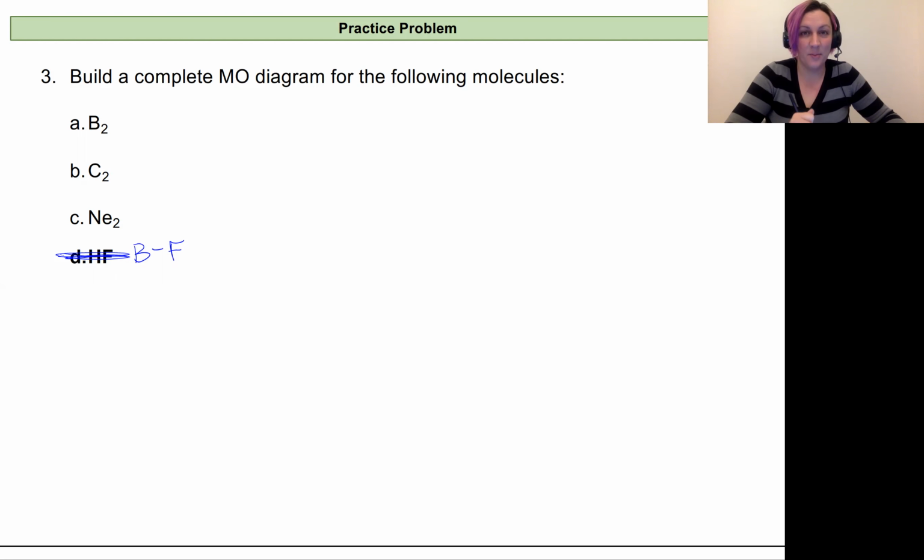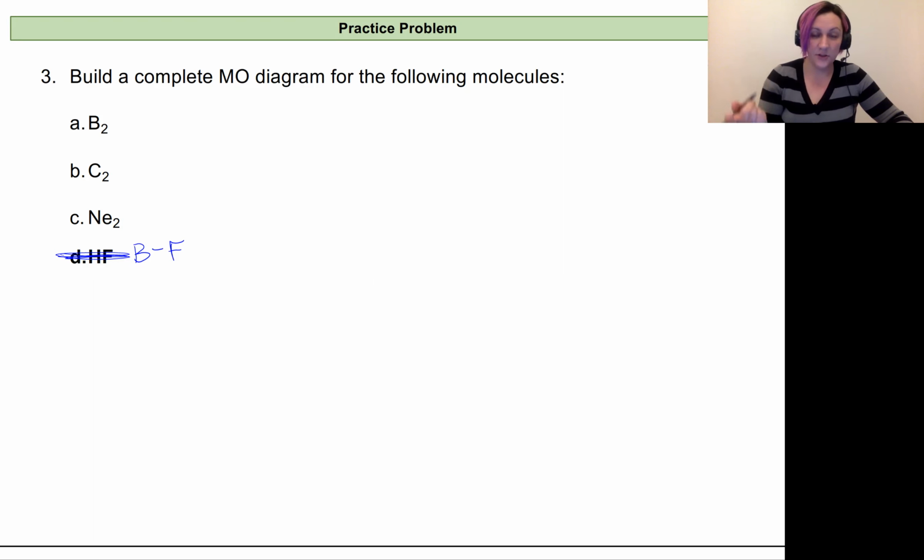In this last example problem, I would like to go ahead and walk through a heterodiatomic molecule rather than something that has two of the same element combining. I decided not to do hydrogen fluoride because the different n quantum numbers for the valence electrons is a little bit more in depth than I expect you to be able to do for our class. So we'll set that aside, and instead we'll focus on something that has elements in the same principal quantum number for their valence electrons. So boron and fluorine forming a bond.